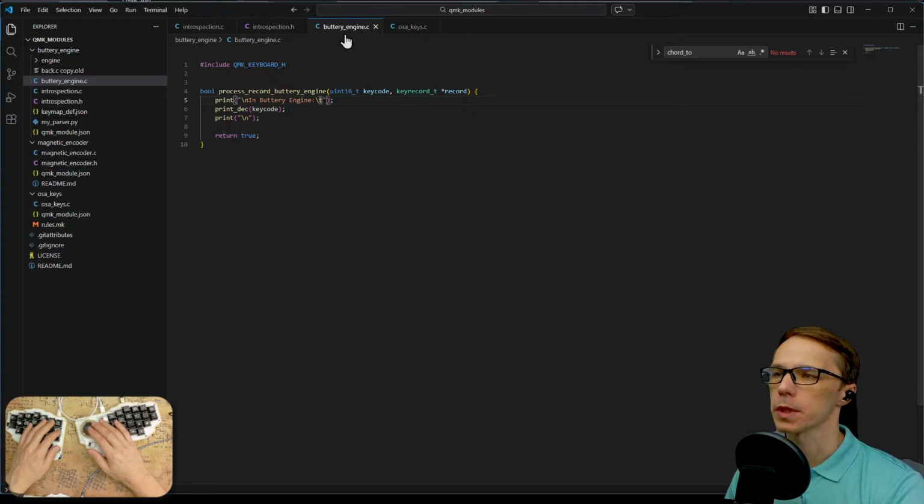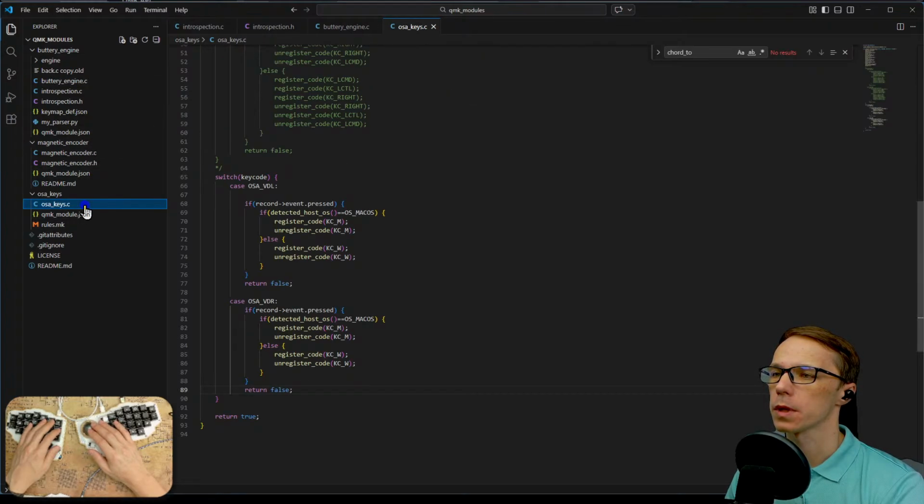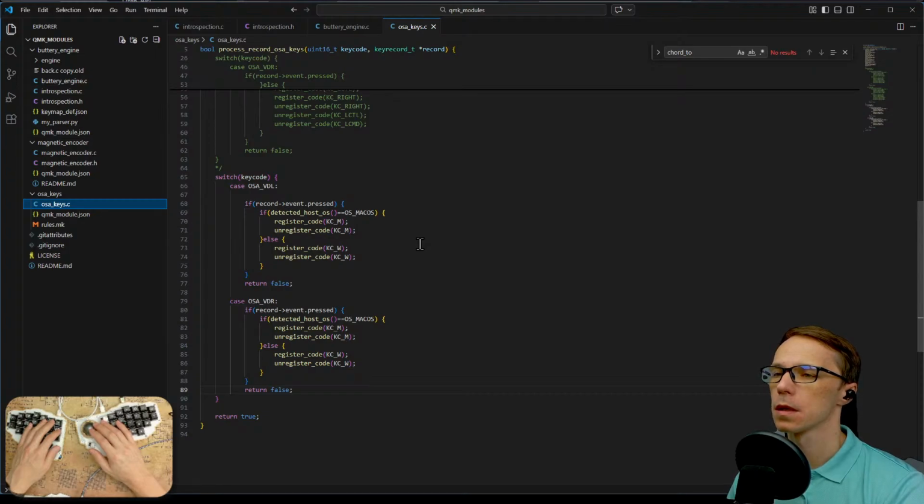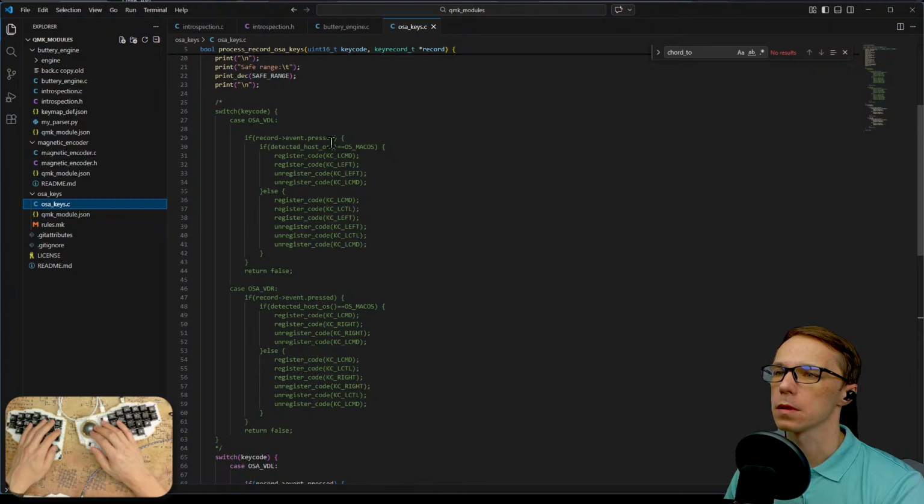Because these are separate units and our keys are over here. So we would need a way to call this one.